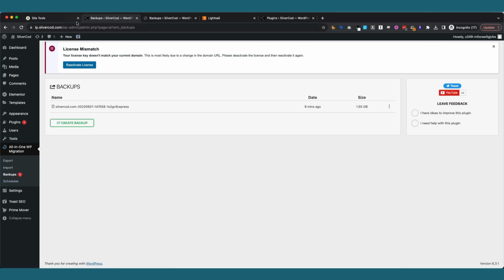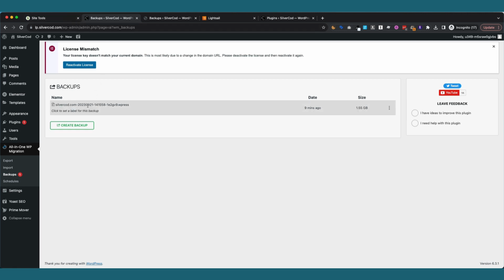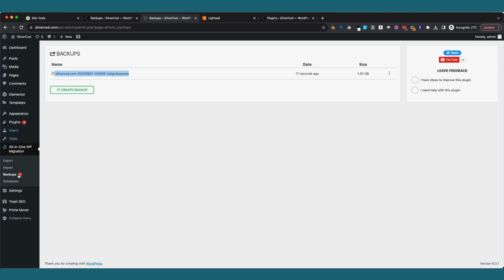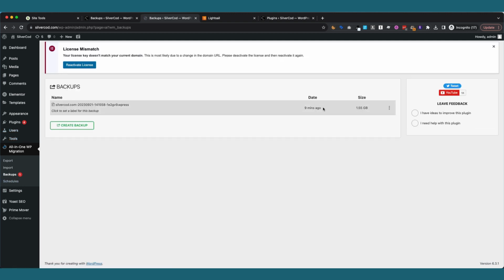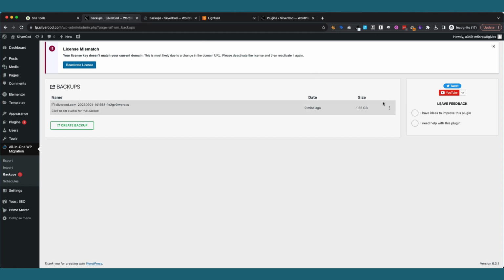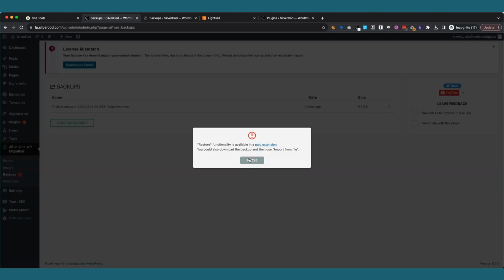The backup shows up here, right? It's the same as this backup. And the date says 9 minutes ago because we copied over with the -p option in the back end, which means it preserved the timestamp and the permissions. Now, okay, cool, this is here. I can now see lp.silvercode.com. I can click on restore.